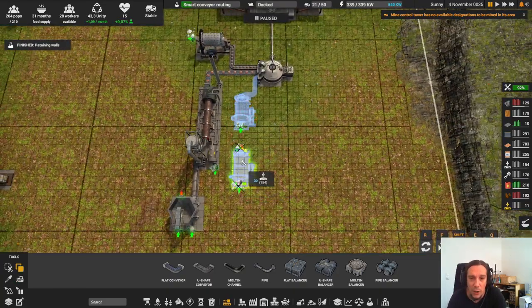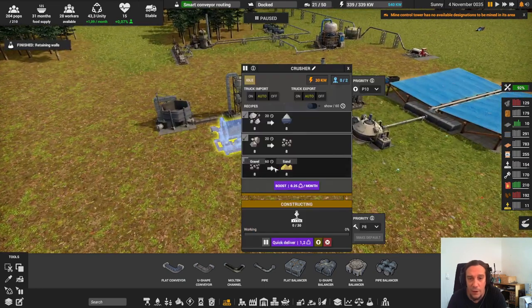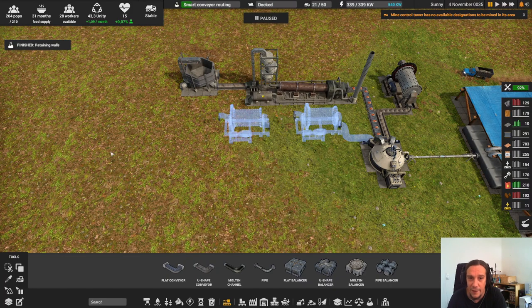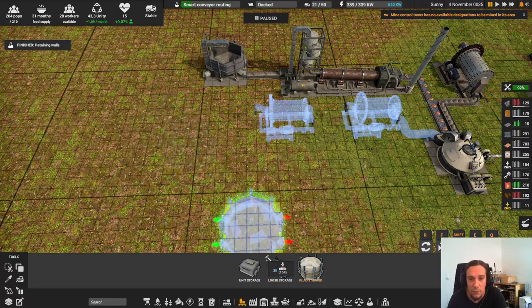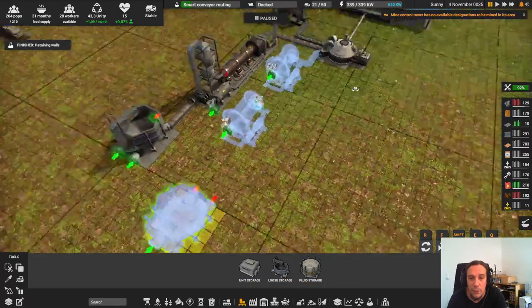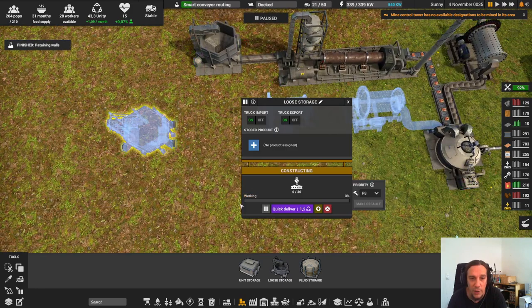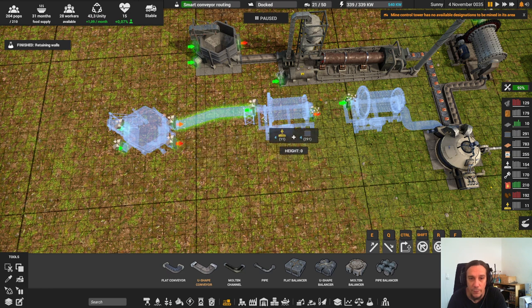Of course, we need to copy this dude, and we need a second one of his kind. So this guy makes gravel, and this guy makes sand out of that gravel. And now it's right. I'm sorry for this. I didn't mean to confuse you. So now it does make sense. And now we put the rock storage at the end of the line and connect that with a couple of U-shaped conveyors. So here we go.